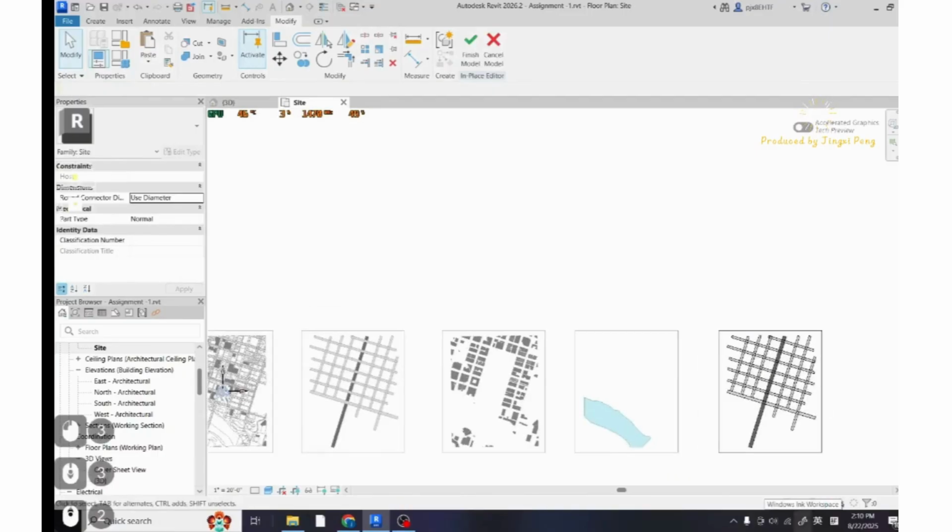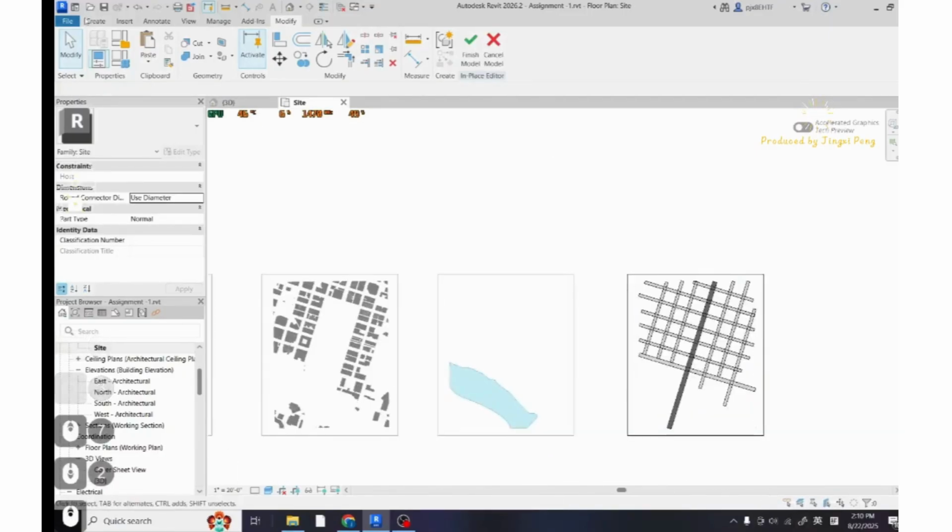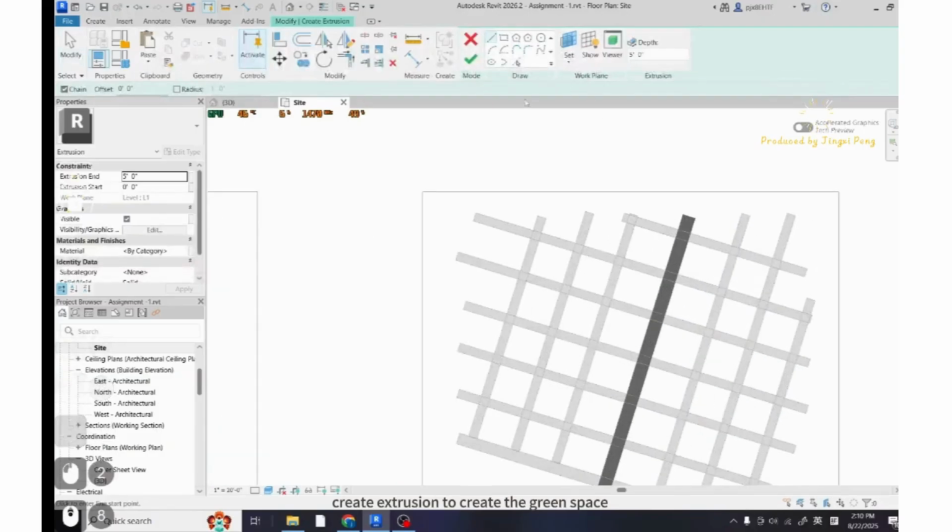Okay. So I'm gonna use the same way, create extrusion, to create the green space. And I will use pick up line because we already have those roads, and we can just pick up the road side lines on each side.